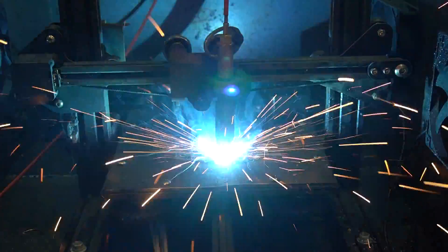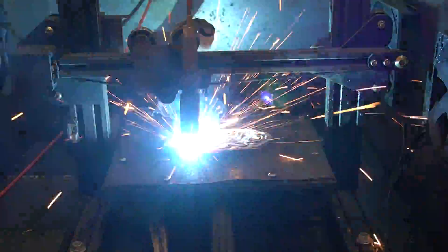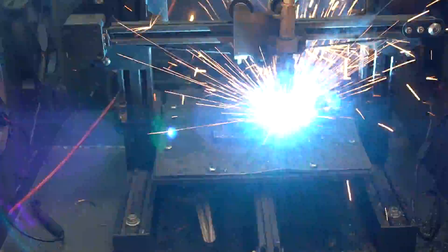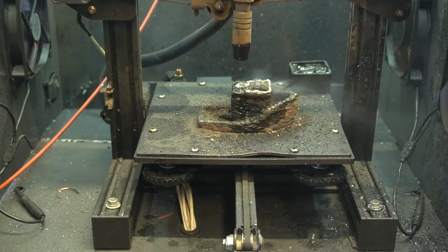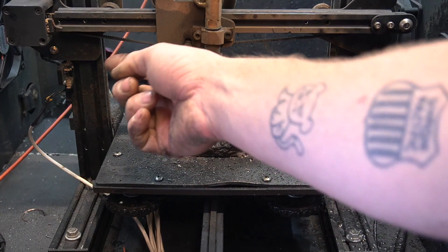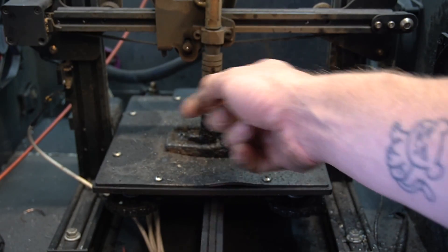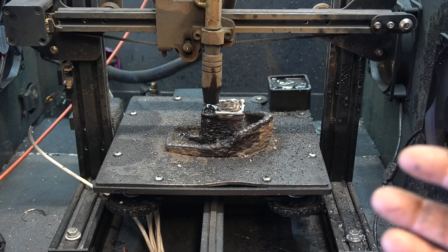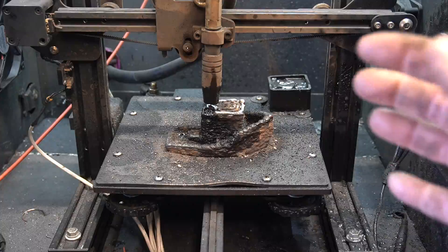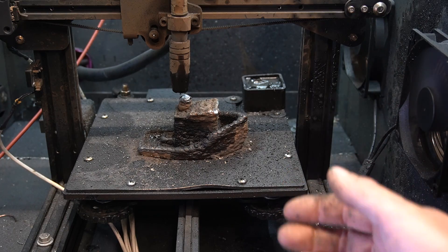We're going for the full print again — Face Max will get red hot! If you didn't notice the limit switch up here getting moved, my print failed with about seven layers left — I ain't taking that. So I re-sliced it from that point up and got rid of the dipping function. Hopefully it doesn't need that for these last couple layers, but I ain't about to waste a seven-hour print because of one little oopsie.